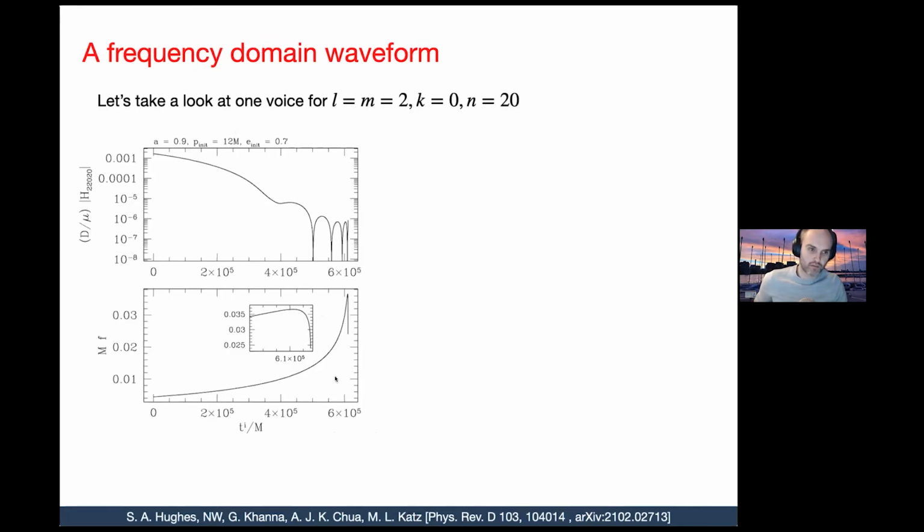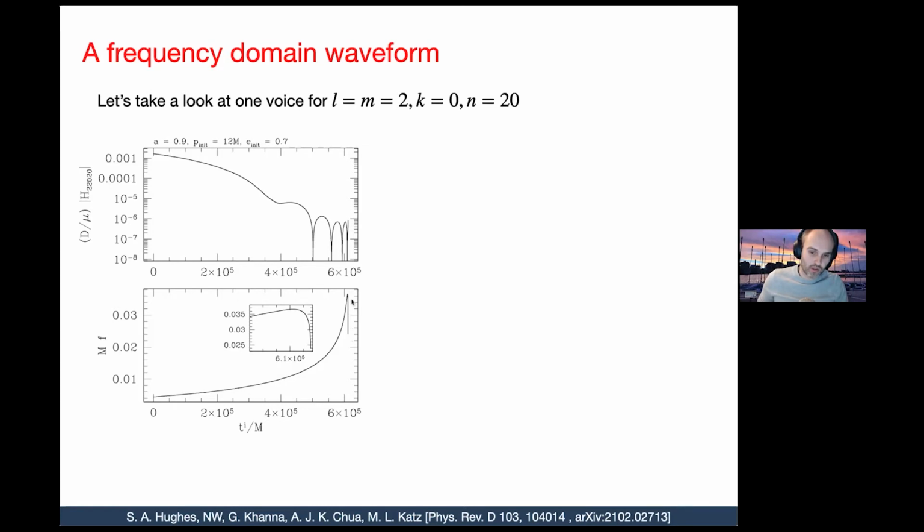But there is a particular problem with this. As I said at the beginning, an EMRI does look like a lot of chirping binaries, but if you look carefully, they're not all chirping, each one of those signals. Some of them have a different behavior. As an example, take the l equals 2, m equals 2 mode. This is an eccentric orbit with no polar librations, not precessing, and a radial harmonic of n equals 20, so the 20th overtone. If you look at the amplitude of that mode, it's actually decreasing in time. This is a log scale, so it's crossing over. This is complex as well. And the frequency increases, it sort of chirps, but then at some point in time it starts to decrease as well. So it doesn't have exactly the same chirping behavior.